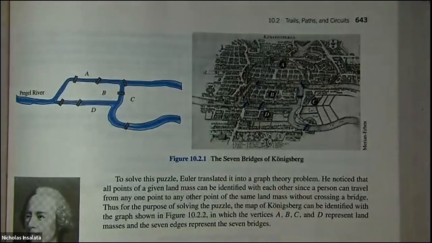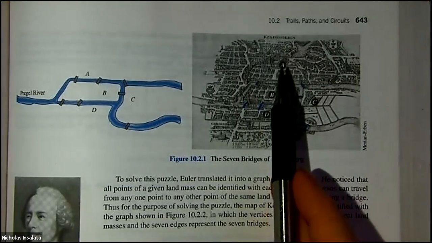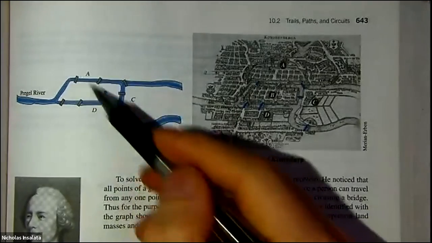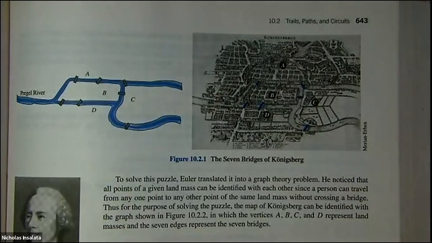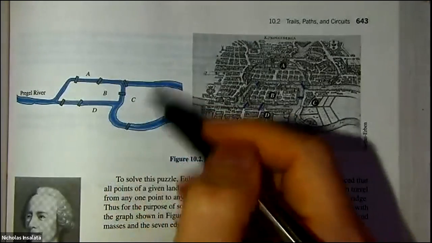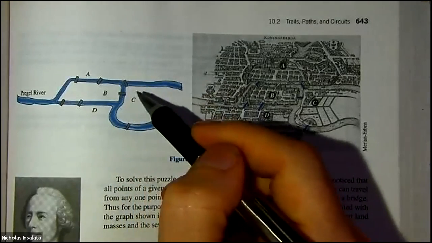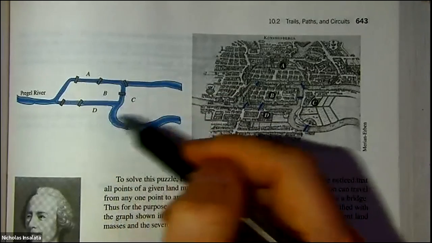So the thing is, it doesn't matter which region you started in, right? If Euler lived in region B, that's not really any different than if he lived in region A in terms of the problem. Because if you're trying to find a route through all the bridges and you end back where you started, that's going to make a big loop. You start at one place, take all the bridges, go all around, and end back where you started. That whole path is going to be a loop, so it doesn't matter which place you started in, because the whole thing makes a loop anyway.